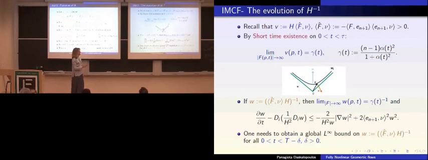We look at the inverse of this quantity, and you want the bound from above on W. So you want to bound the infinity norm of W. Now, you know that for your short time existence, because you can prove very good estimates at infinity, W behaves like a constant, not exactly like a constant. It has exactly the same behavior.